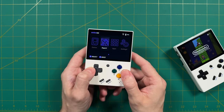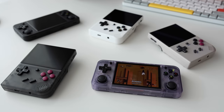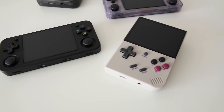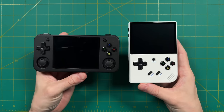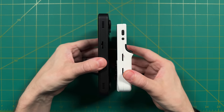So if you are looking for a cheap vertical handheld, I still think the Miyoo Mini Plus is the one to get. And then finally, not to rub more salt into the wound, if we're talking about the 35XX devices, I actually prefer the horizontal model, the H model, over the vertical ones. Again, I went into more detail in my review video a couple weeks ago, but it really comes down to the fact that I find horizontal devices to be more comfortable. In addition, the H model, even though it is a little bit taller when you put it on its side, is a lot thinner and more pocketable.